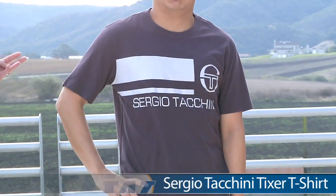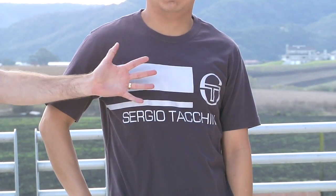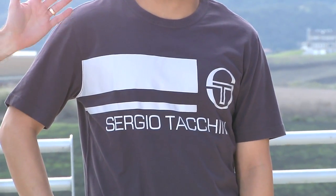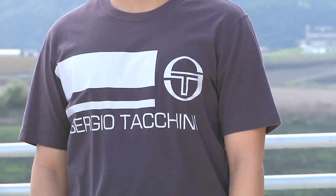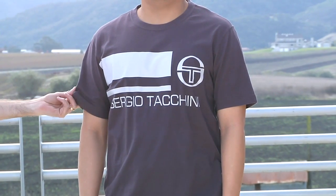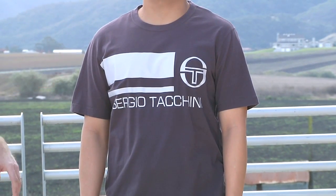Lastly we're going to look at Jason in the Tiksa t-shirt. This also comes in a long sleeve version called the Atiksa, and some of the garments will have the Takini graphic in foil — check that out on the other colorways. This one has more of a matte finish. Just love that this is classic Takini styling. It's going to look great with a pair of jeans or out on the practice courts when you're warming up — a great tee to wear. Super comfortable, great feel with the cotton content, and just a really nice graphic print across the chest.